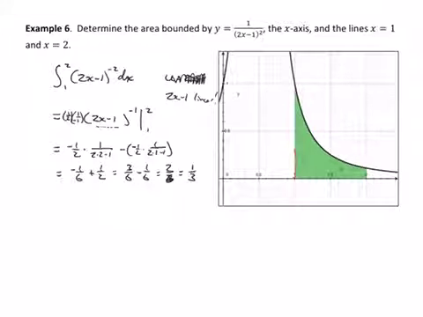We started at 1, we ended at 2, so that's a width of 1. And notice that we are within, now it doesn't look like a square, but it really is a square. We were within a square of dimensions 1 by 1, and so 1/3 seems like a reasonable answer in this particular case.